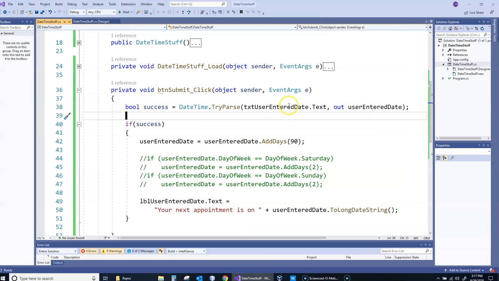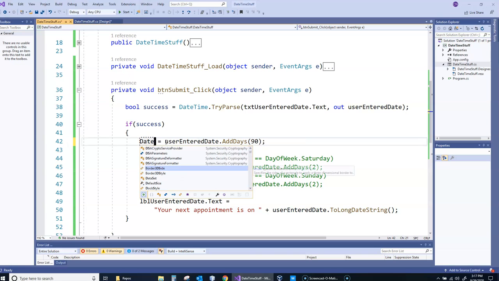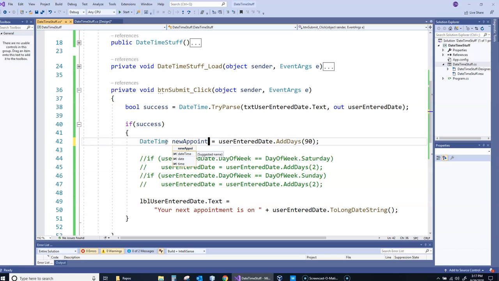So first of all, the AddDays. When you add so many days to a date, it will return a new date that's that many days in the future. So this does not add 90 days to user date. It doesn't change it. In order to change it, you have to assign it back to itself. Or technically, it would be better and less confusing to show the example: DateTime new appointment, or next appointment, whatever.